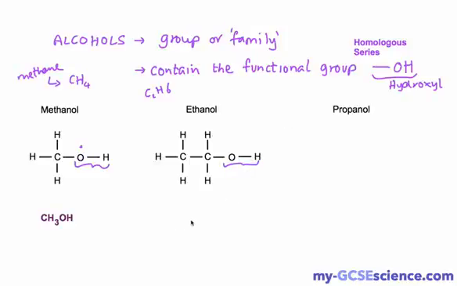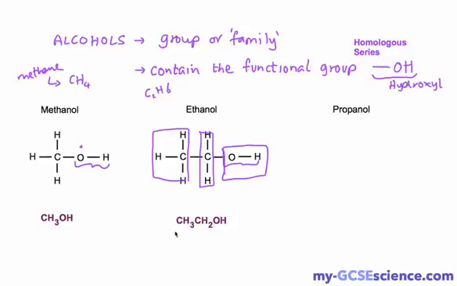Now the way we can write out ethanol is like this. We write CH3CH2OH, and that's the way the spec has asked you to remember it. And if you look, we've got our CH3 on the end there, we've got our CH2 in the middle there, and we've got our OH on the end there. Now technically this is not the only way to write it. You could actually write it as C2H5OH. This is also correct, but this tells us a little bit more information about the structure of the molecule.